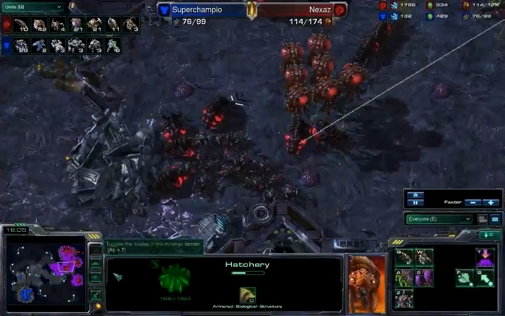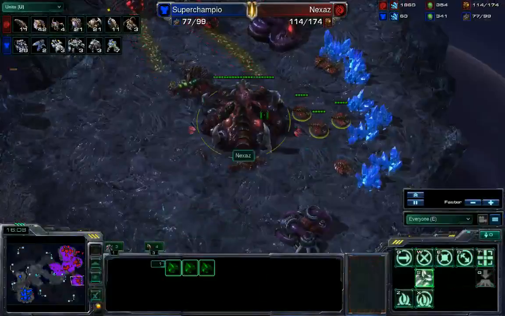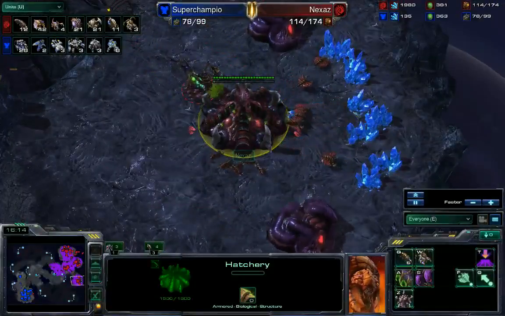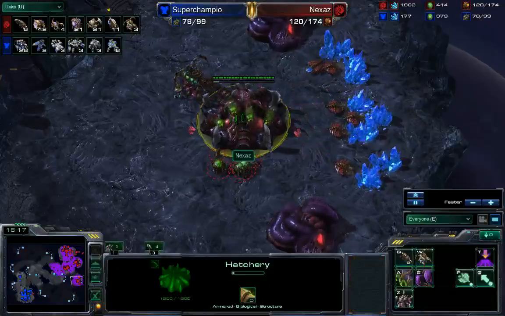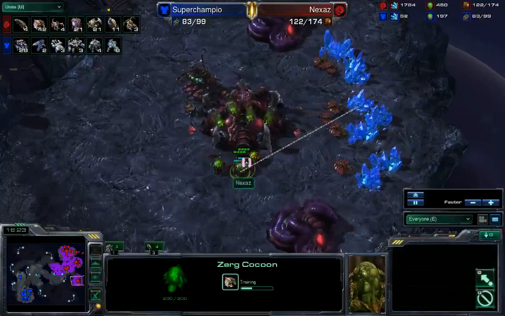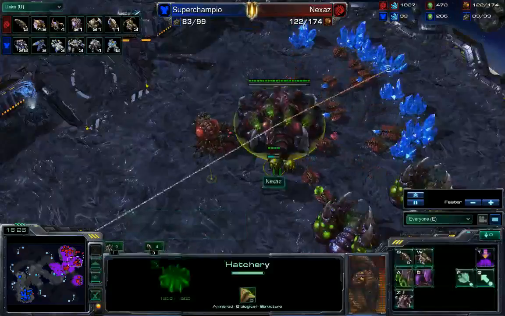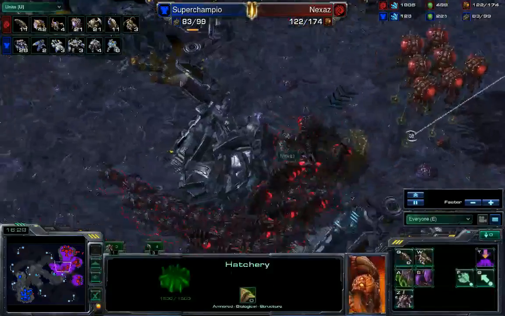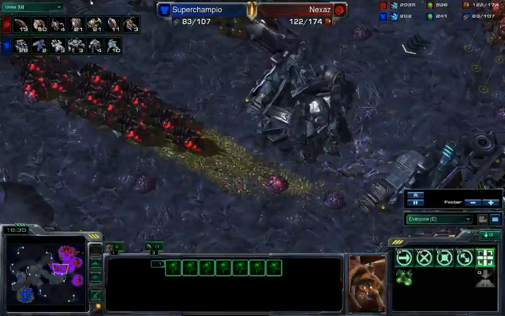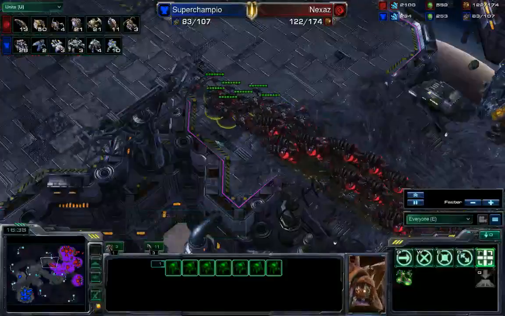He is only at 42 drones. He could also use better drone saturation at his bases. His third actually isn't rallied to any mineral patches, which is interesting. He's actually manually rallying these as they build. Nexaz going for another move out with some more roaches and infestors.